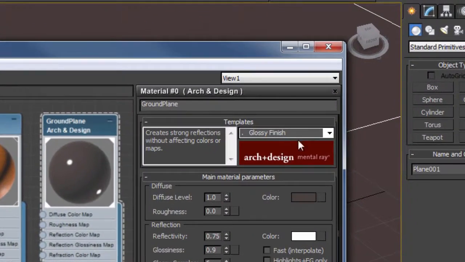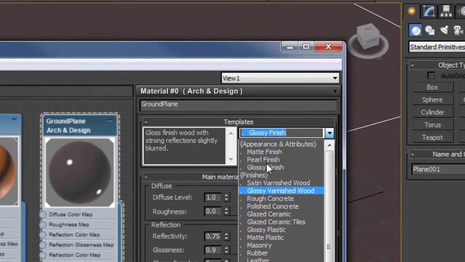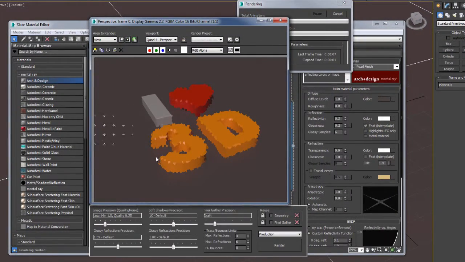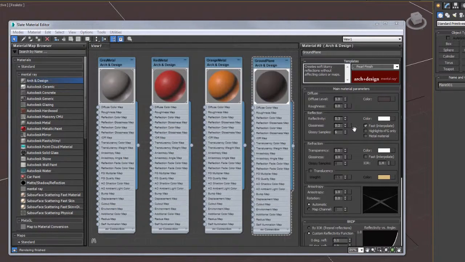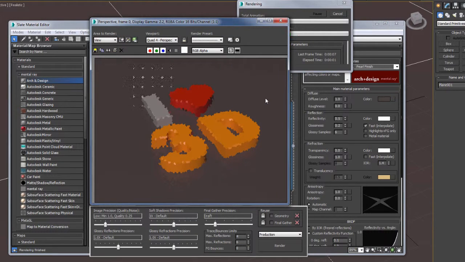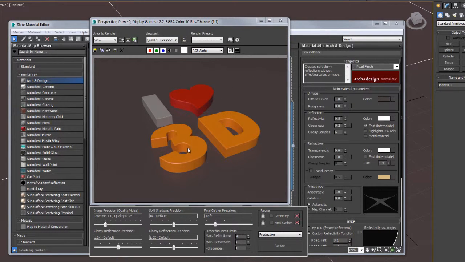So let's grab this material and put this back on Pearl Finish. That'll give us a nicer look overall. We'll still have a little bit of a reflection, but it's not like a mirror, right? So I like that a little bit better. We can always come in and play with this a little bit more, give it a little bit more reflectivity if we want, like so. But it's soft and it's muted, so it's not like a mirror. I like that a little bit better. And when we add lights to this, it'll really start to add some depth and bring some life to it.